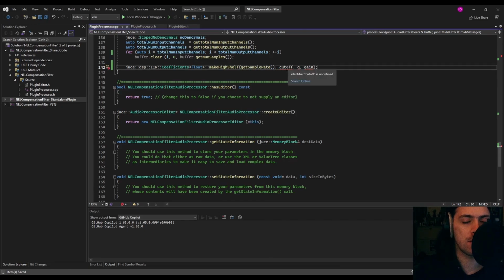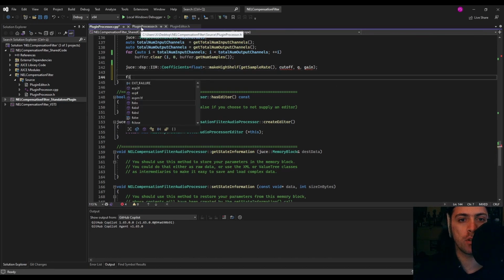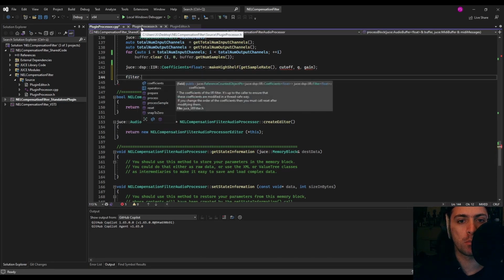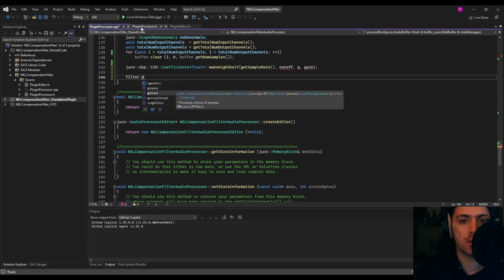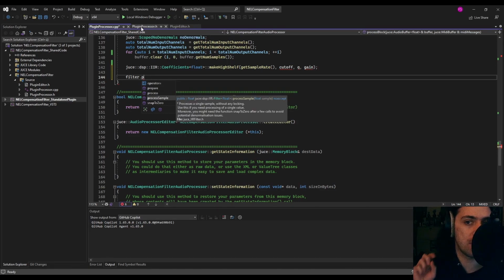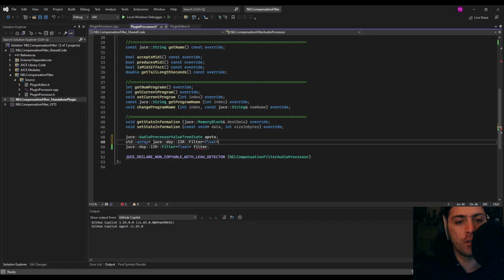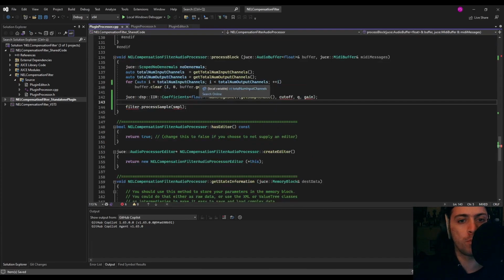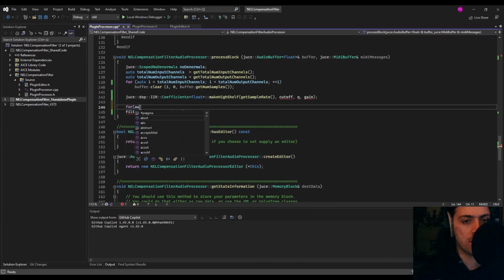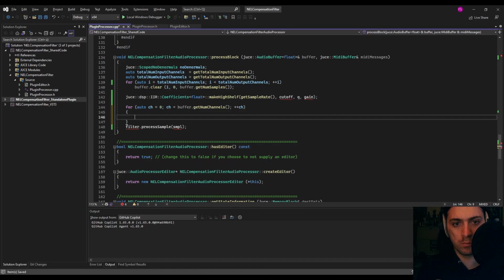Of course we can still not use it because we don't have parameters yet, but it will make sense, I guess. And after this we will have the filter processing the process context. But we see that processSample doesn't ask us for the channel. So apparently this filter needs us to instantiate two filters, one for each channel. So let's include array, std::array of filter, two filters, because now we can just loop through the channels.